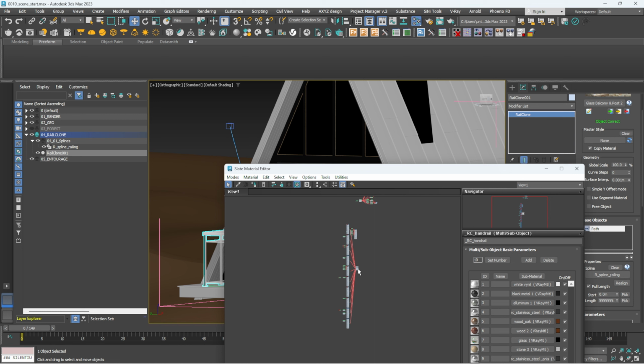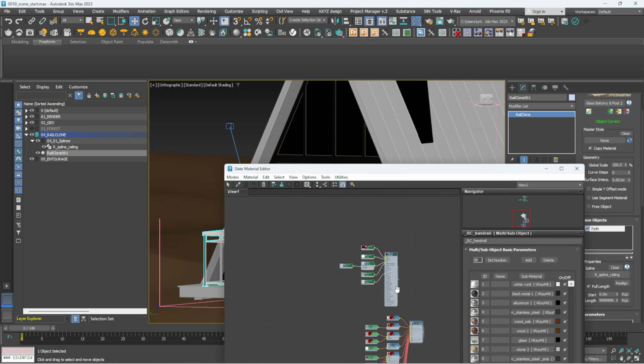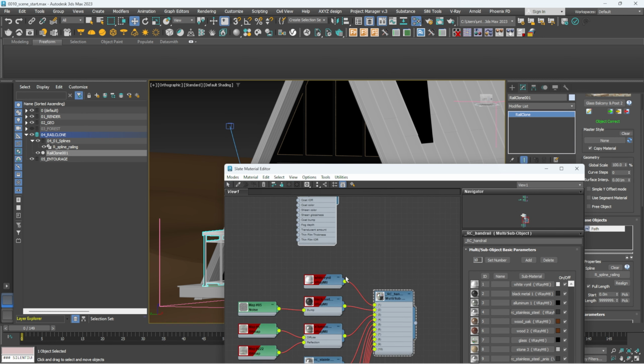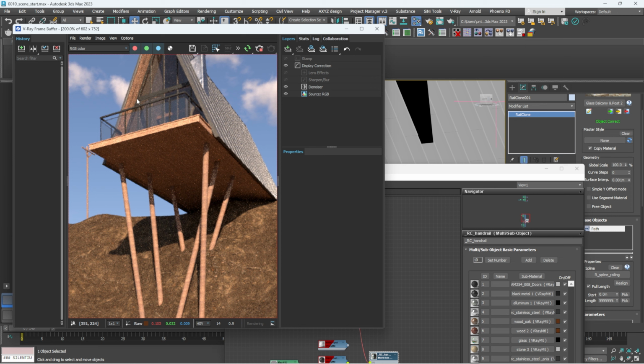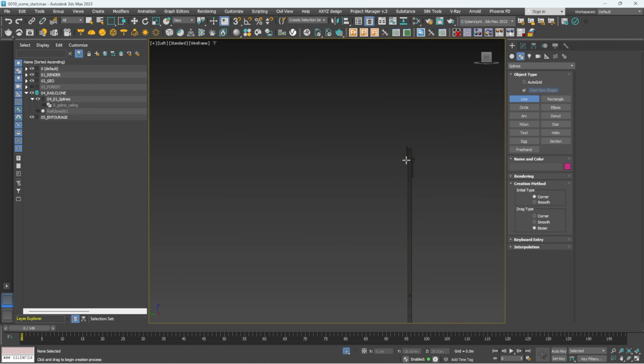So what I'm going to do is bring this down, select the whole thing, hit H to hide it and C to organize it. You can drag this up, hit C again, and we have our material here. We just want to replace this into where we see that metal, which I think is, if I click here, we have our white vinyl, and that should be it. Let's click it in, click OK. And now if I hit render, we have the texture of this railing matching the texture of the overall building.